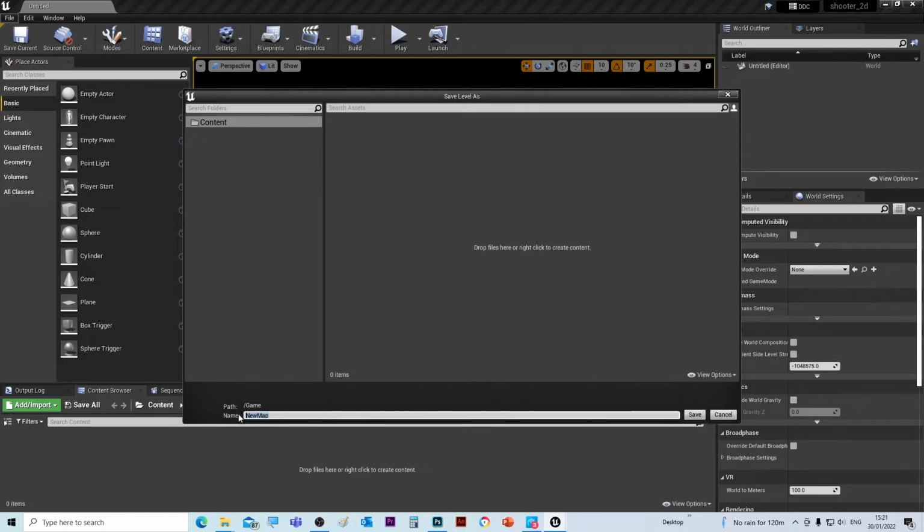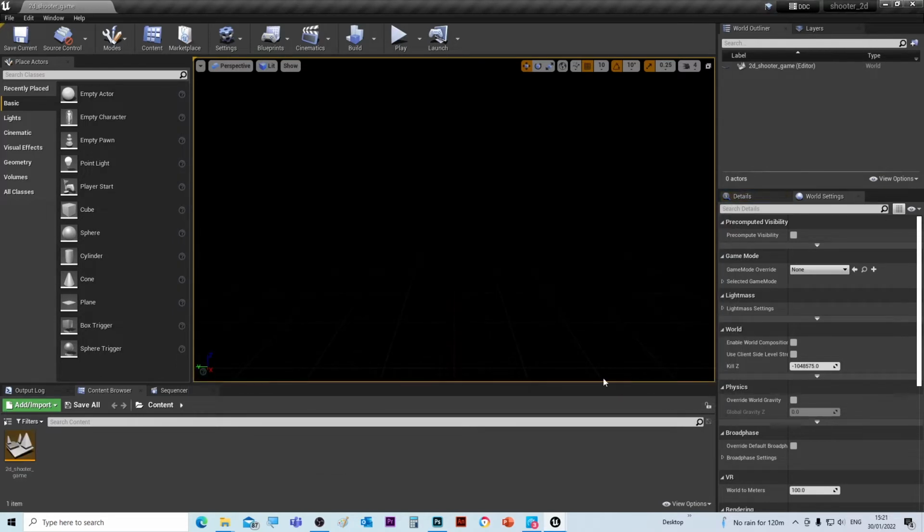I'm going to call this 2D Shooter underscore game. And that's the map, so save that. And as you can see, it's appeared there.